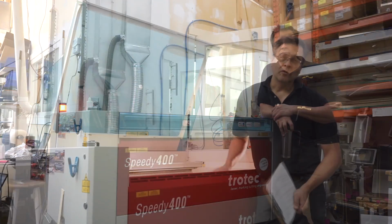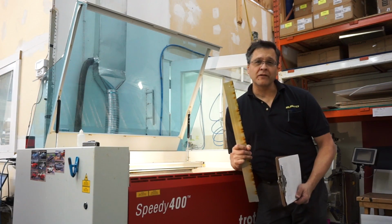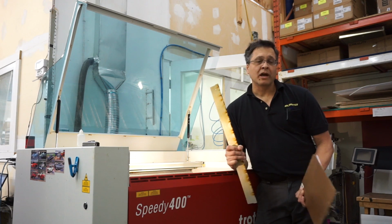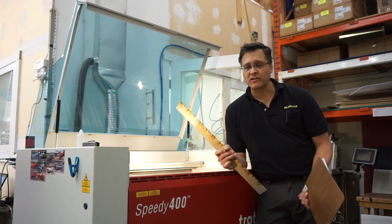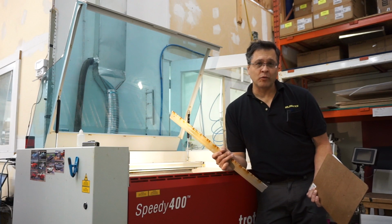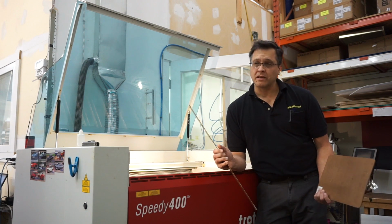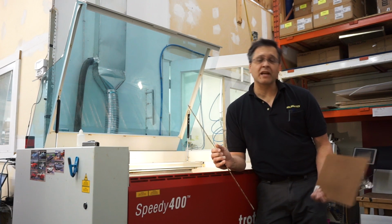What we like about the Trotec is the configurability of the racking. It gives us the ability to actually customize the bed for every job we do. Now, since we do things in batches, we set up a rack job, and that's good for a better part of a week, so we can get all of our inventory back to stock. And by reconfiguring the racks, it means less burn marks on our product, which means, well, there's a lot better aesthetic appeal to it.